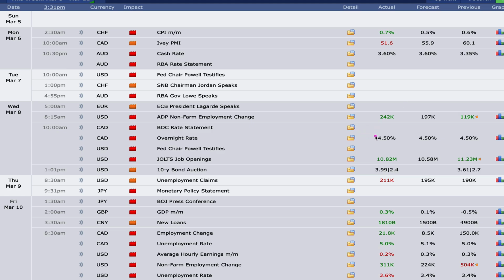Similar thing we had on Wednesday with the Bank of Canada, they held rates. They didn't raise rates, and the expectation was to hold rates, and that's what we saw. We didn't really see a big move after that in the Canadian dollar, but there was nothing hawkish to really guide the Canadian dollar higher. Now, going to Thursday and Friday, this is where we had a lot of data.